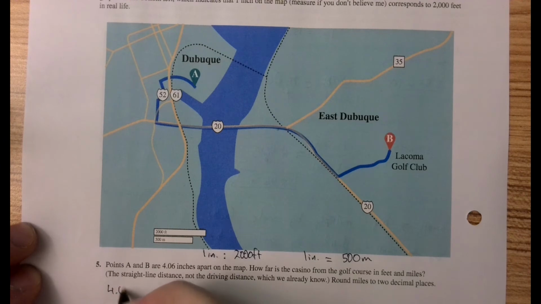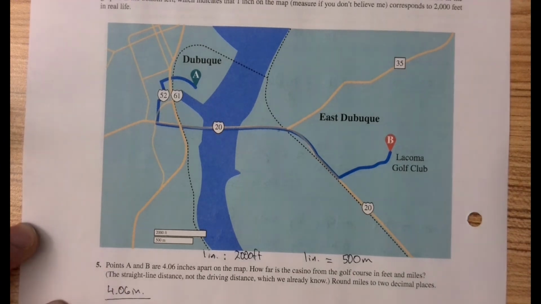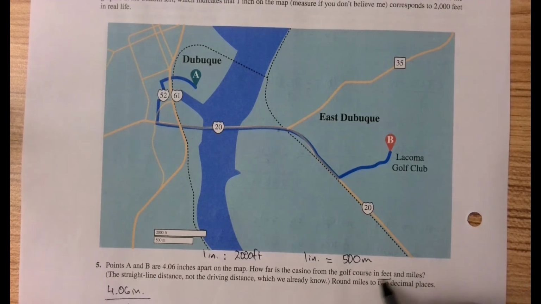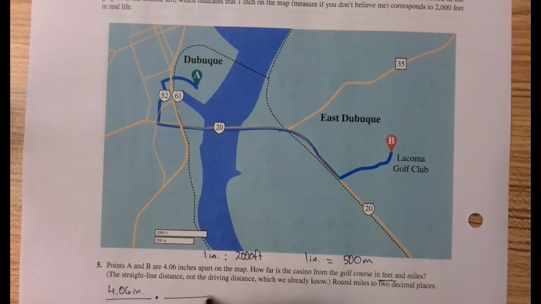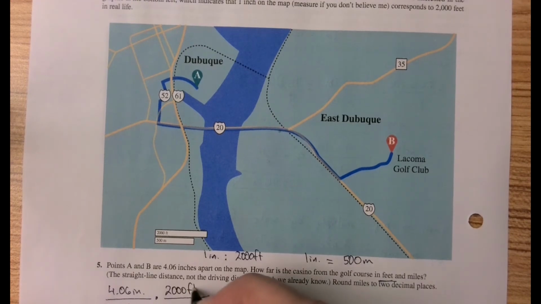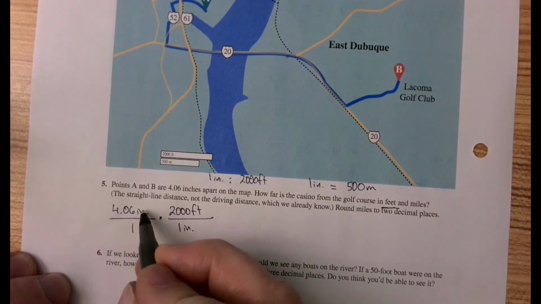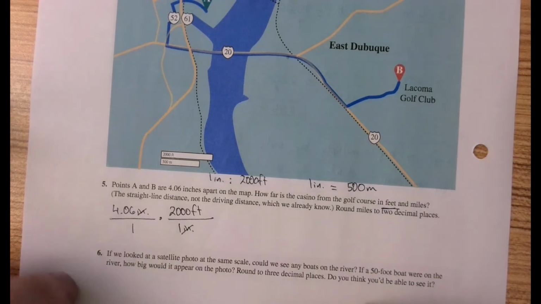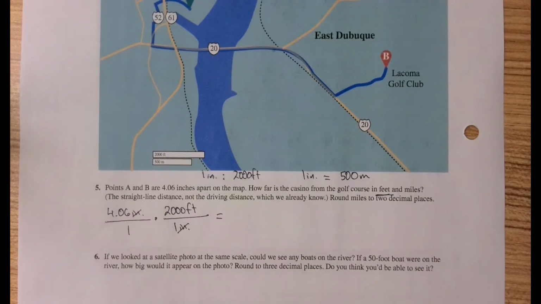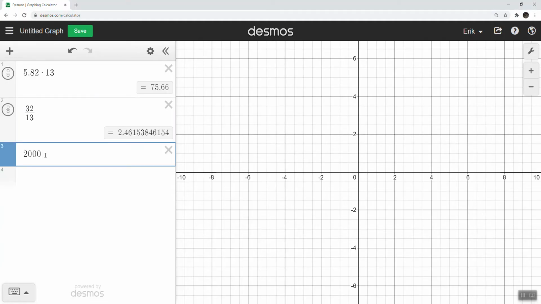So we've got 4.06 inches, and as we said before, if we're going to go from small to big, we're going to multiply by the scale factor, and we want to go to feet first. So we are just going to multiply this by the 2,000 feet, which is the real world, to the 1 inch, which is the map world. Notice I'm being very careful how I write this, and I'm noting that these inches will disappear, and we're left with that 2,000 feet. Not trusting my math skills, I'm going to jump to Desmos, and we're going to do 2,000 times 4.06, and we get 8,120 feet.